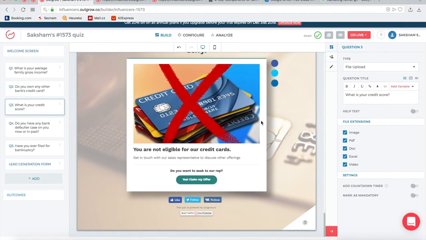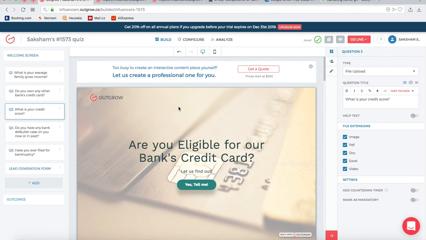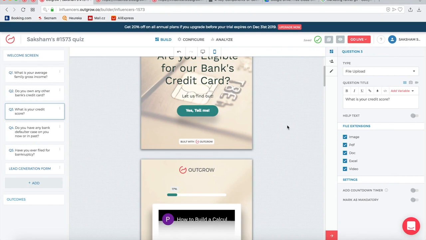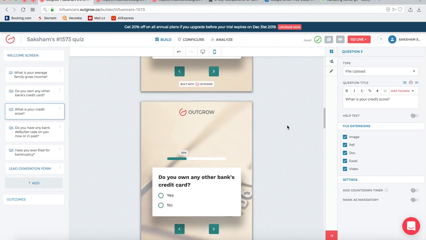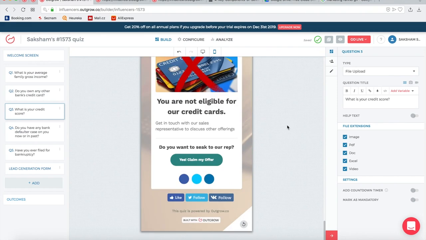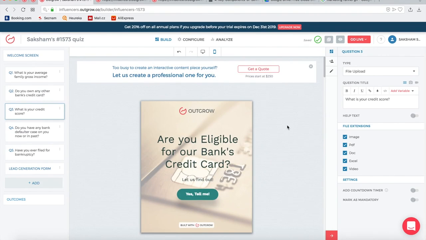And once you've figured out all the questions and outcomes and the welcome page, you can finally go ahead to check the mobile view. So do always give this a look, because a lot of users tend to take quizzes and calculators on mobiles while they're on the go. So this is really helpful for them if you've optimized it for mobile.